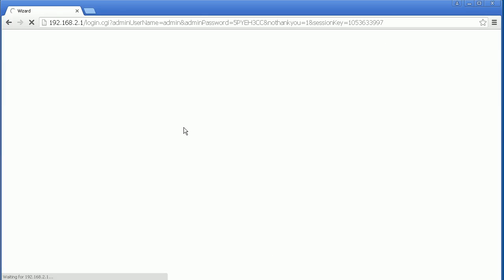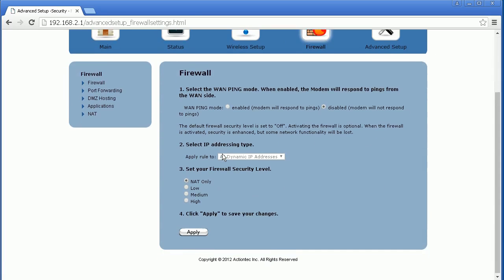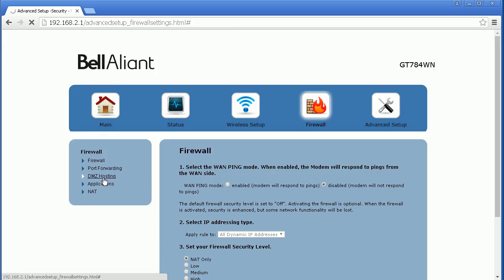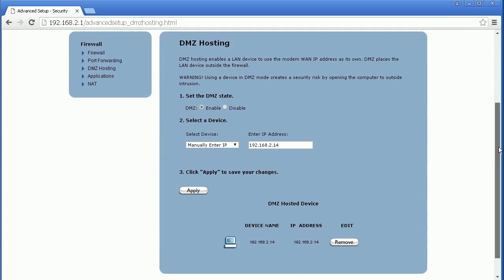So we log into the router. In my case, I'm using Bell Aliant here in Nova Scotia. Wait patiently. Go to Firewall. And you would either access... I DMZ'd my whole computer for various reasons. I just basically said, you know what? Open all ports, make this machine wide open. Again, I don't recommend it to everybody, but it's the quick way for me.